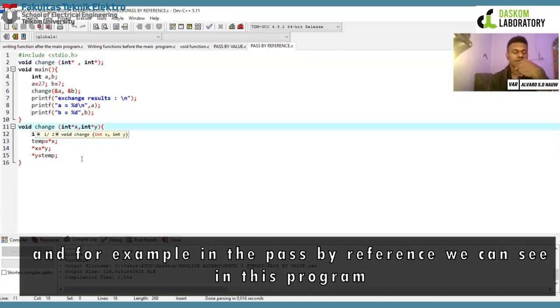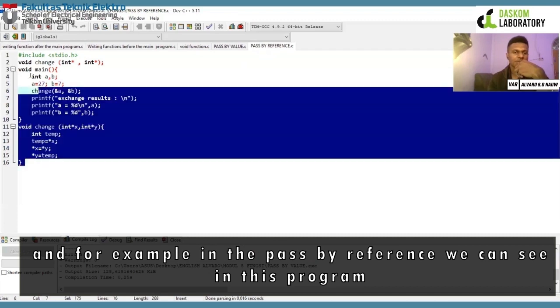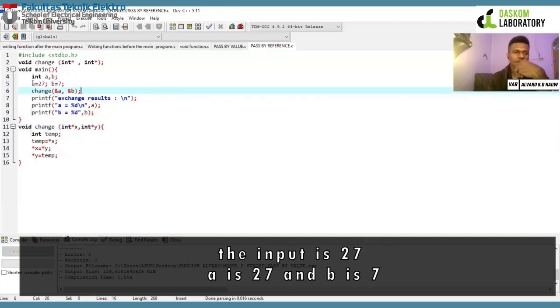For example, in pass by reference, we can see in this program the input is 27, A is 27, and B is 7.